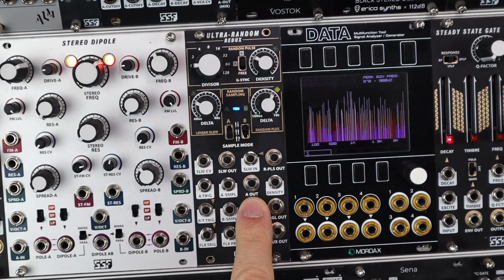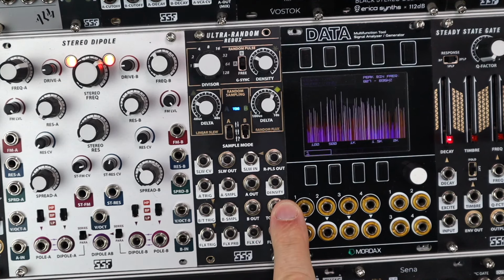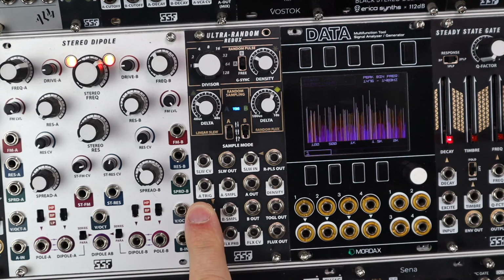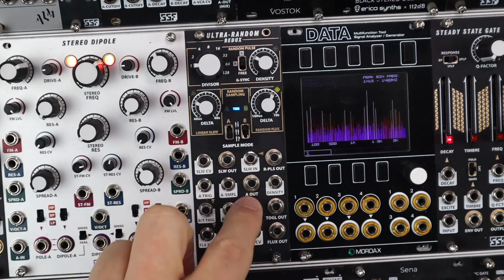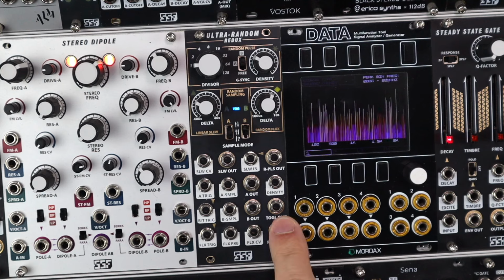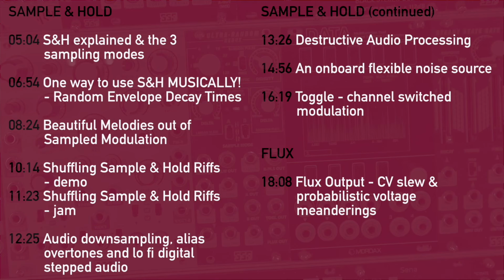As well as their own A and B outputs on these sample and hold channels, we have a toggle output. And this is a switch that switches every time channel B is triggered. So you can kind of wave splice or CV swap between what's on these two different channels for audio and CV. And it's an interesting additional output here, again, that we'll explore in the video. So hopefully you can tell straight away this is a really comprehensive voltage generator or processor.